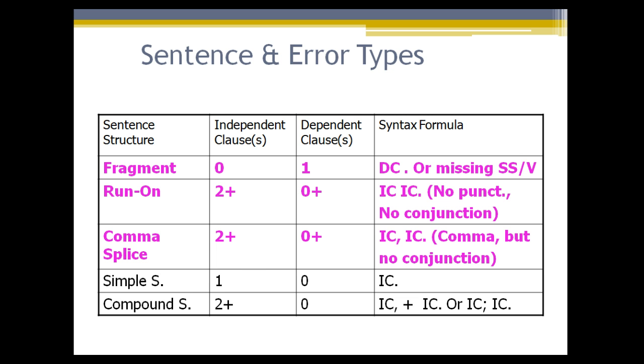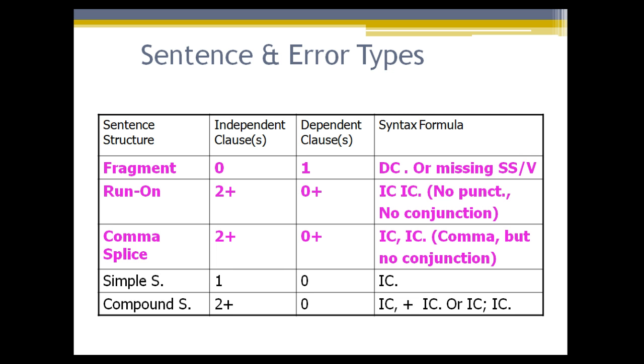A fragment. Most oftentimes a fragment is actually not necessarily missing a part of a sentence like a subject or a verb, but most commonly it's a dependent clause written by itself without connecting to any kind of independent clause. It's reasons like this that you were taught that you can't start a sentence with the word because. At that time, your teacher was not going to get into different types of clauses and complex sentences. Because I said so, period, might be an answer you hear quite a bit from an adult or two. However, it's still a fragment.